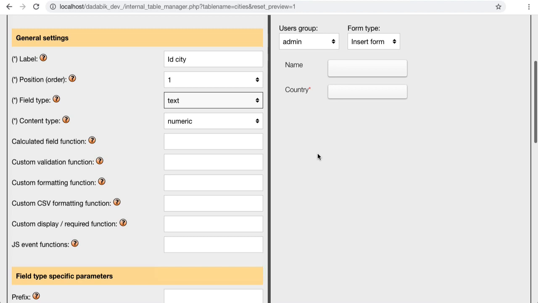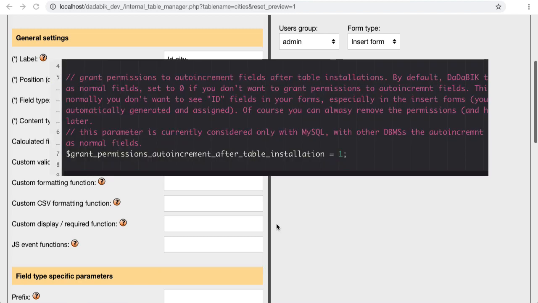There's one thing that can make the whole process easier. If you are using MySQL, there is a configuration parameter in DaDaBIK. That's the field. Very long name, but at least you can understand the purpose of this parameter.